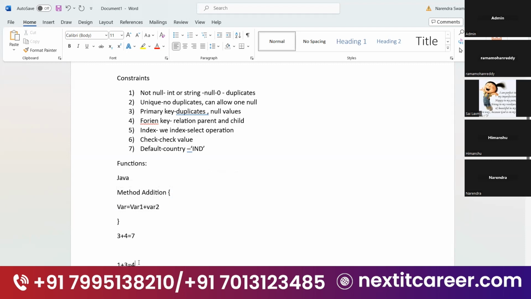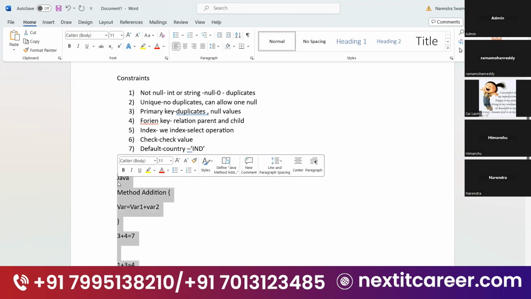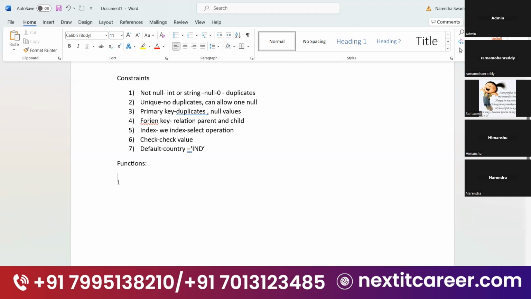Same thing in SQL, we have functions. Suppose in any database, aggregation is the most important thing, right? If you are paying a premium, say for the last 1 year, that is 12 months of payments you have done. To calculate what you have paid till now, you would have to calculate the first month premium and the second month premium, like this.